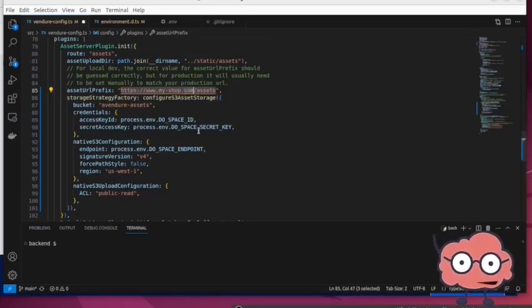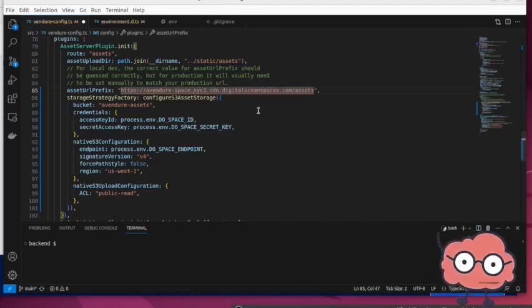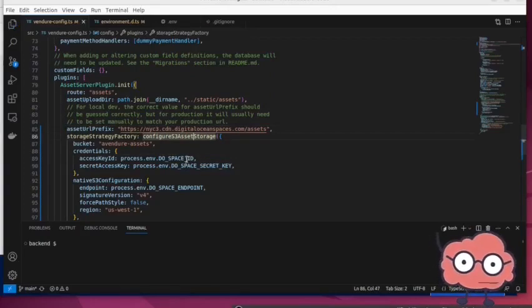So I'm going to take the same endpoint, and we have to remove the actual bucket name. Oh, no. Sorry. We keep the bucket name here, but we have to remove it from our endpoint.